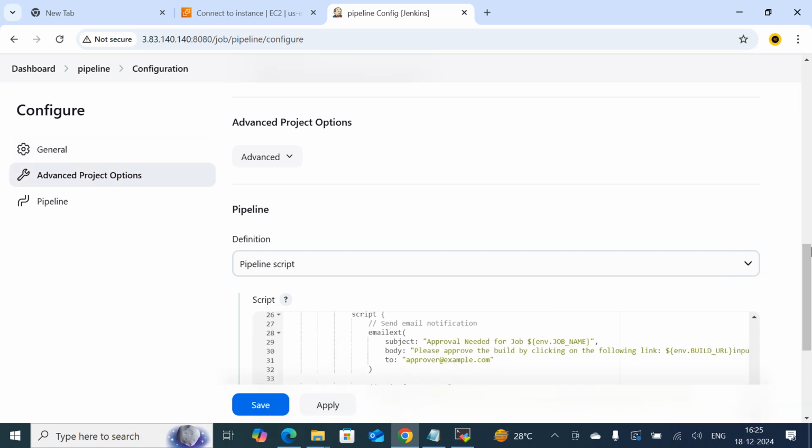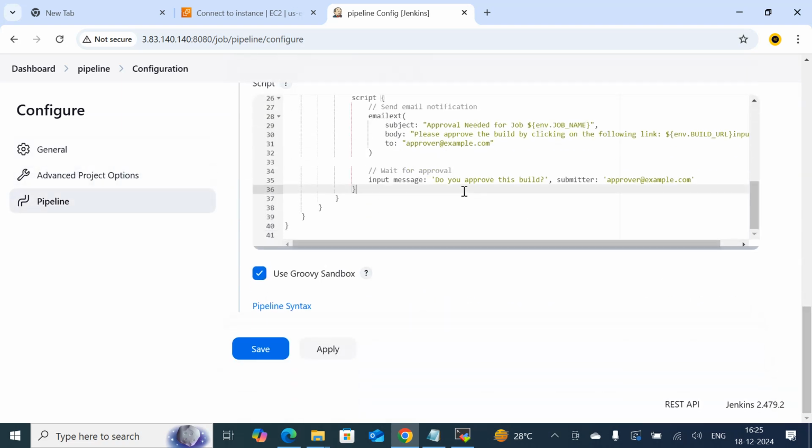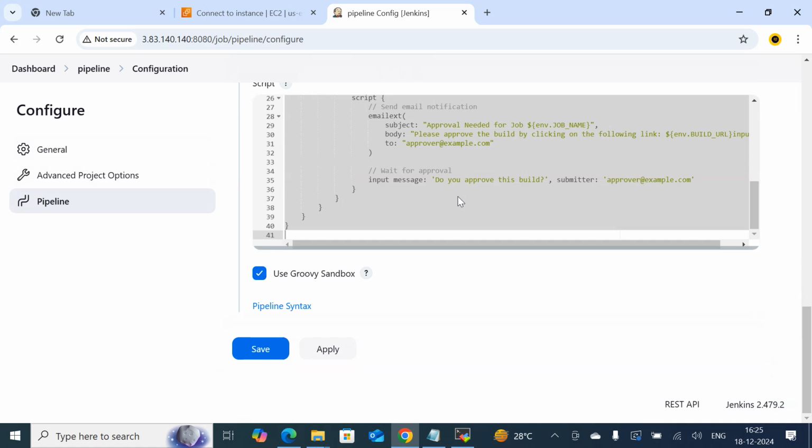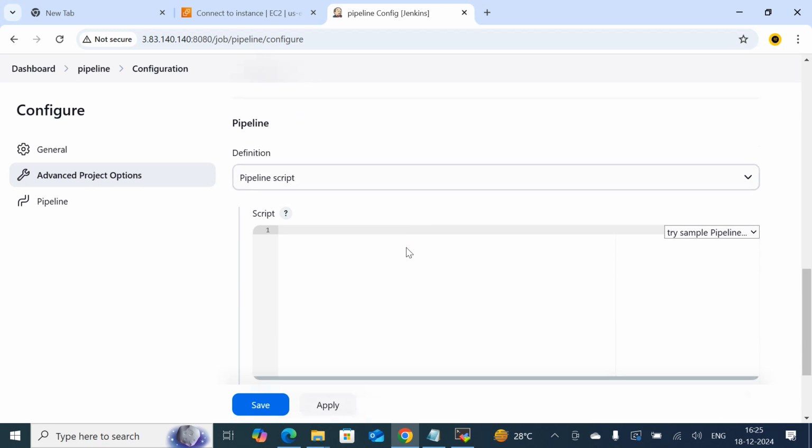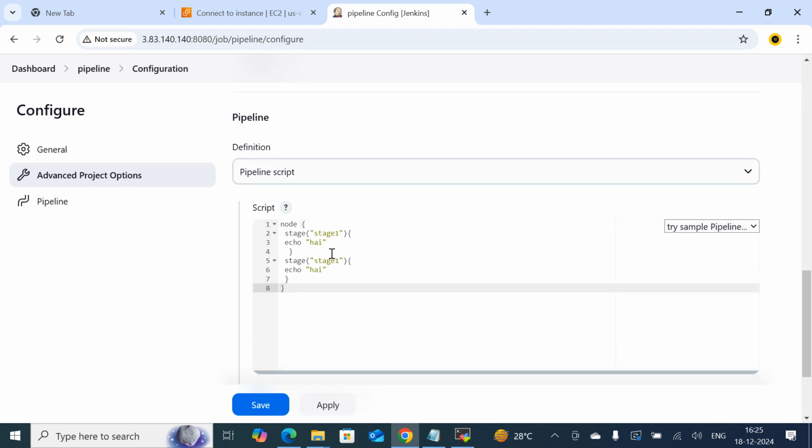Here you have these things. Just Control A, delete. Here you simply need to mention node. The stage is stage 1, and in this stage it is going to print hi, and in stage 2 it is going to print hi namaste.